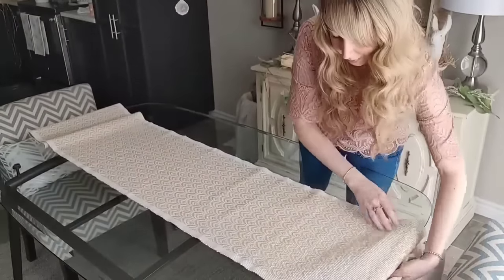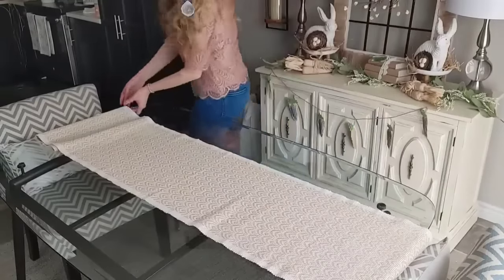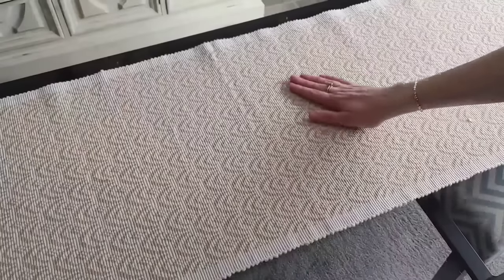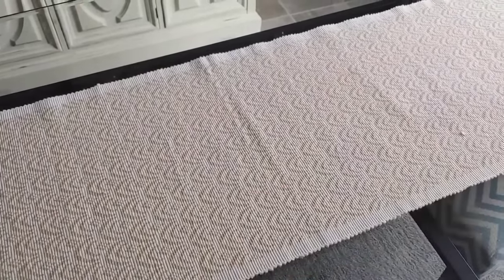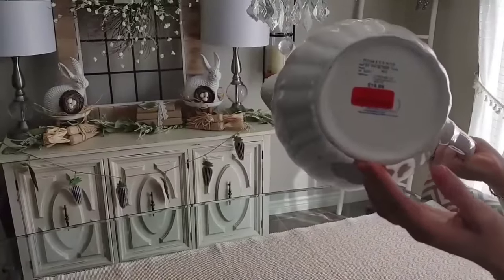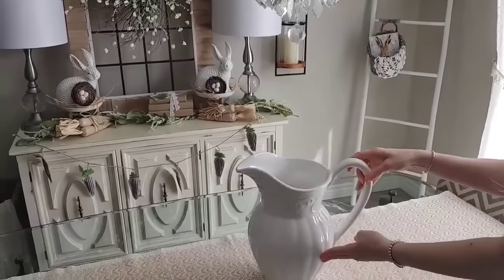Moving on to the tablescape, I found this gorgeous runner many years ago from HomeSense, and I typically pull this out in the spring and summer. I love just how neutral it is with the cream and white. It's also double-sided, so I could have it on either side, and I just think it's perfect for my spring display. I'm gonna add this pitcher. I found it on clearance at HomeSense. I love the size and shape of it.